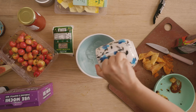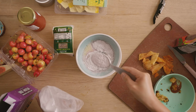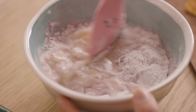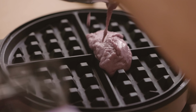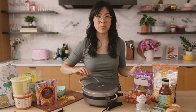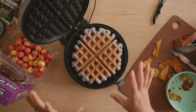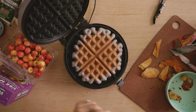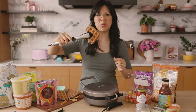Okay. Mix, mix, mix. I'm glad I read the directions because I would have poured the mix in first. You can start to see it giving off that purple color from the ube. The batter seems kind of thin. Maybe I added too much water, but. Ooh, wow. It's got this nice, beautiful brown crust to it. It's gonna be hot. All right. I love waffles when they're still hot and crispy like this, so we're just gonna dig right in.